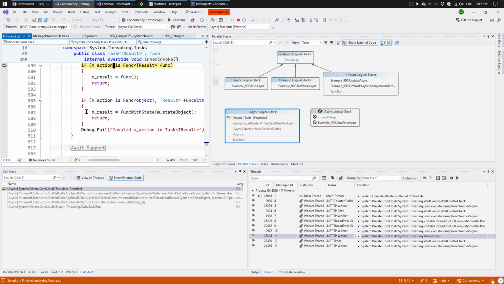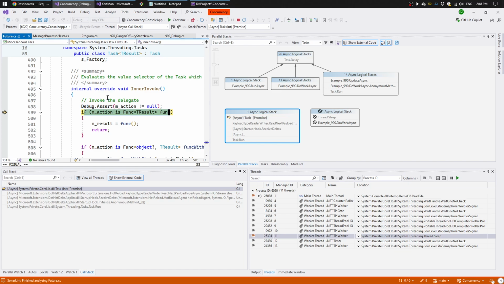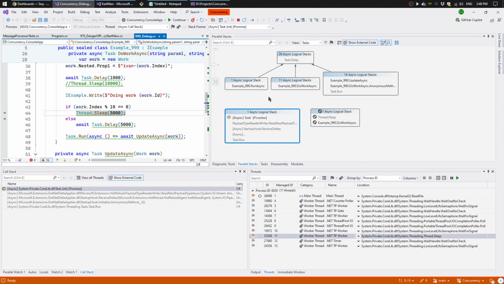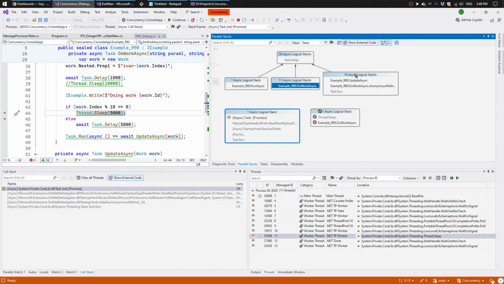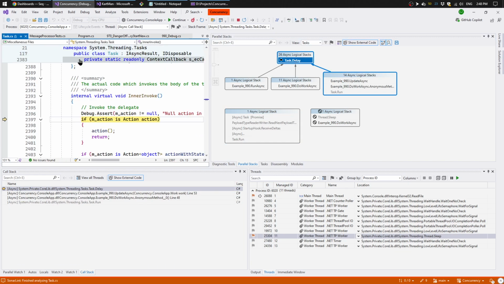If you double click, you can even go to the .NET source code, like when the future CS class is called. And you can even see what is going on there. You can even debug it. And all these async logical stacks call into task delay, as you can see. We can also go inside task delay and see what is happening there.